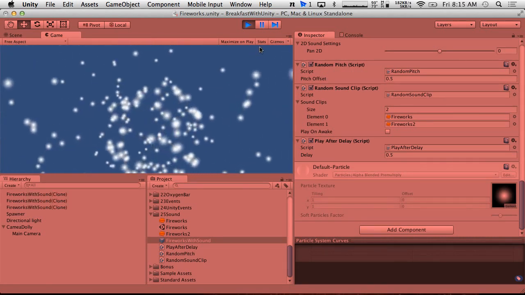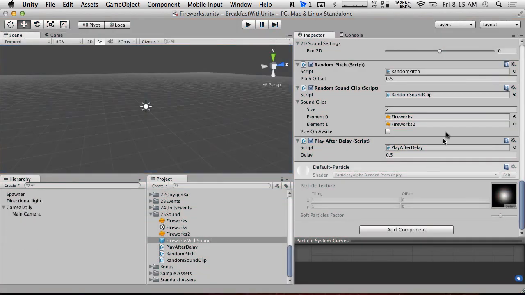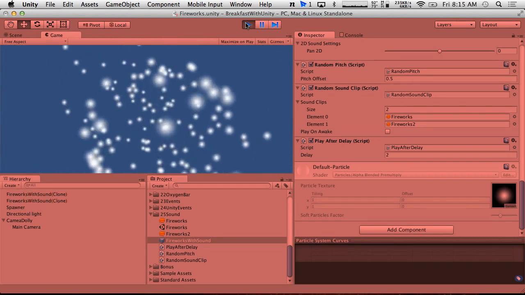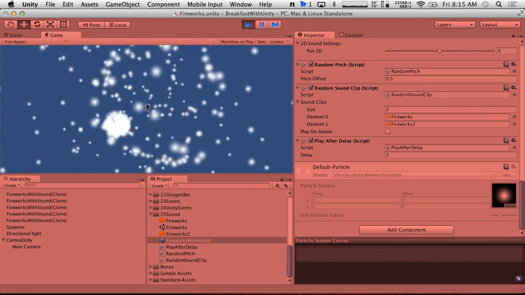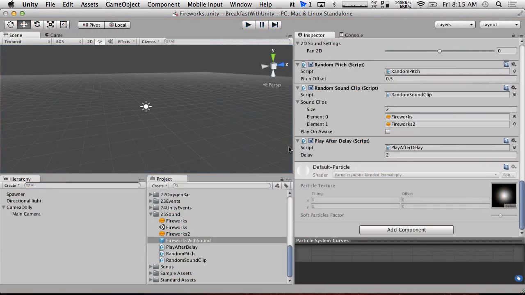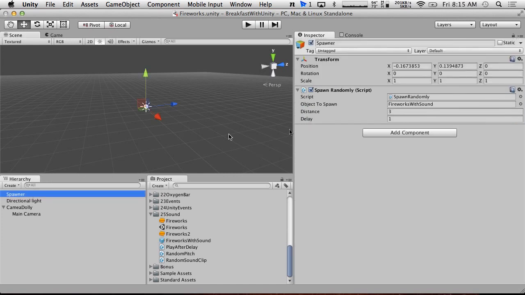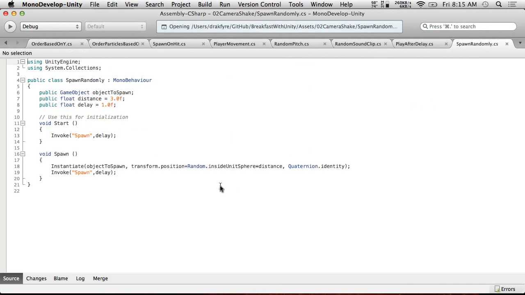so now you can see that there's a delay between the explosion. So if we want them to be really far away, we do like a delay of 2. And the reason this is not going to sound so good is because it's going to kind of start going along with the sounds. So I'm going to make a change to the spawner here. But I want to make this change in such a way that we don't mess up previous versions that we've used of the spawner script.